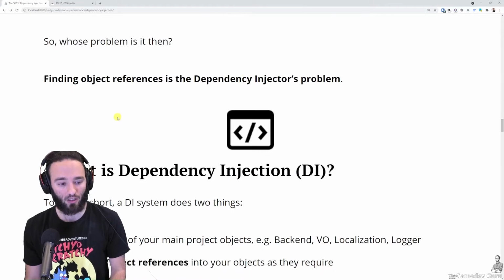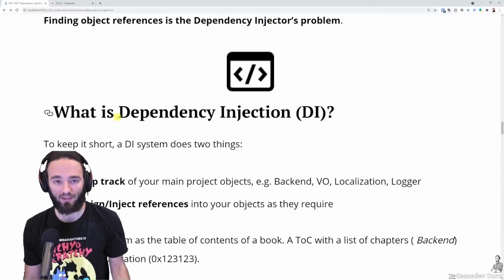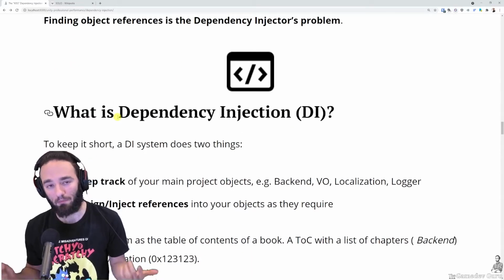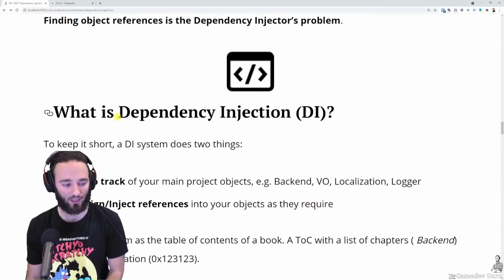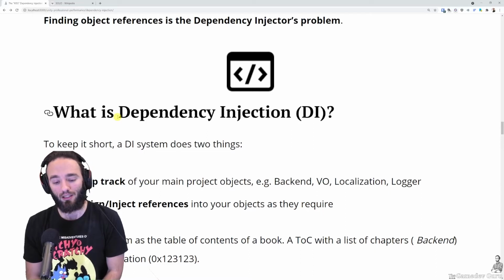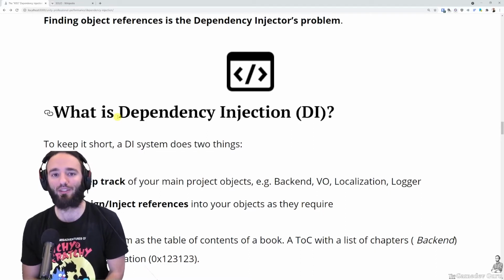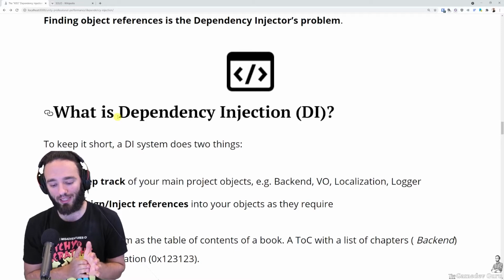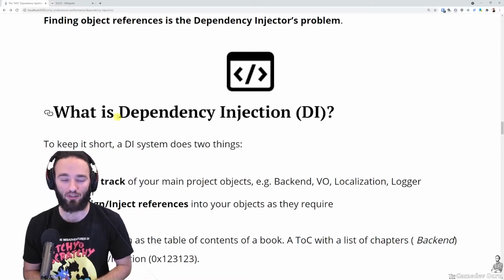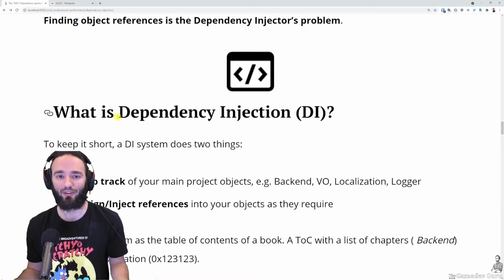Okay. So if you have used dependency injection, you might have probably imported some common packages like Zenject or even Strange IOC. And those are okay. But at the end of the day, you need to have some awareness about the problems that this type of packages bring to your project. Okay, before we get into the specifics of Zenject and maybe Strange IOC, let me tell you my simplified definition of dependency injection.